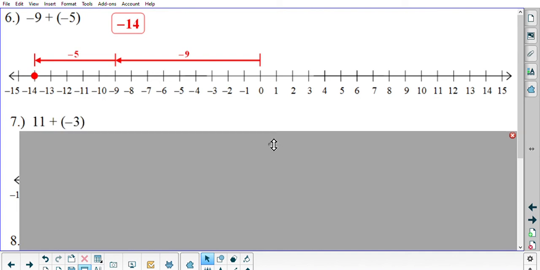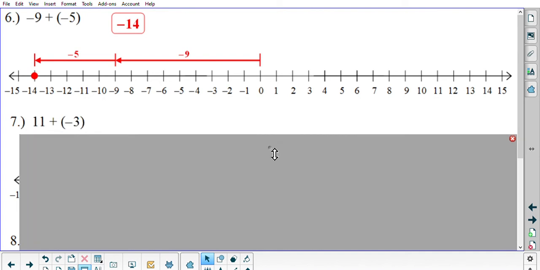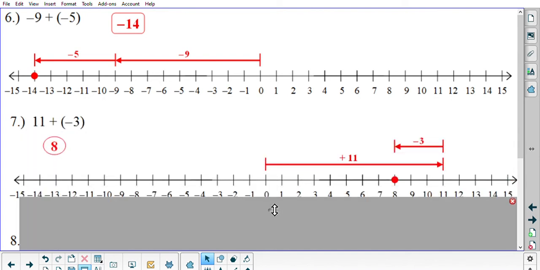All right, number 7. We had a +11 and a -3. So start at 0, go to the right 11 because a positive goes to the right. From the end of that bar, we have to go left 3. So I have to kind of show that a little bit above to show that I'm going left since the first bar was going to the right. So left 3, if you count back 3 spaces from the end of the 11, that should put you at +8. So the final answer is 8.